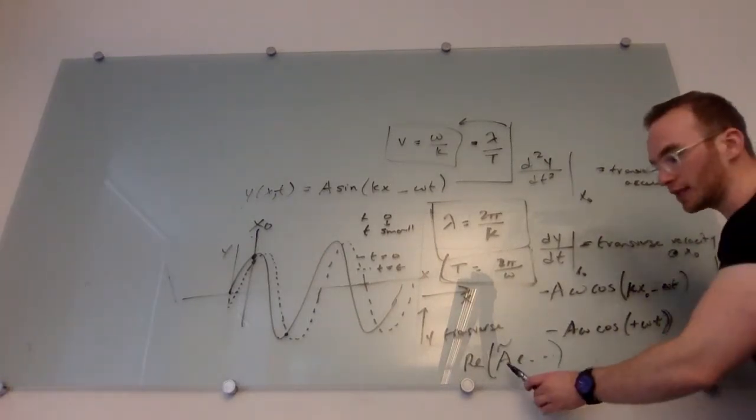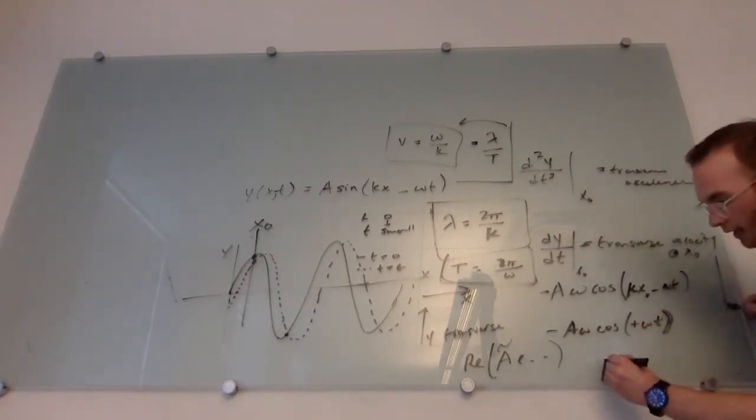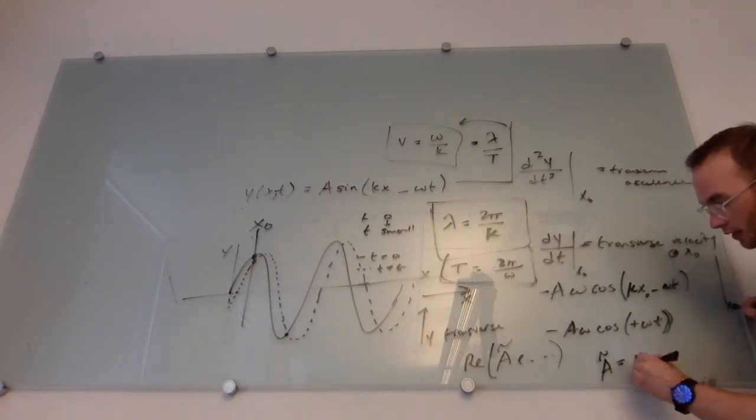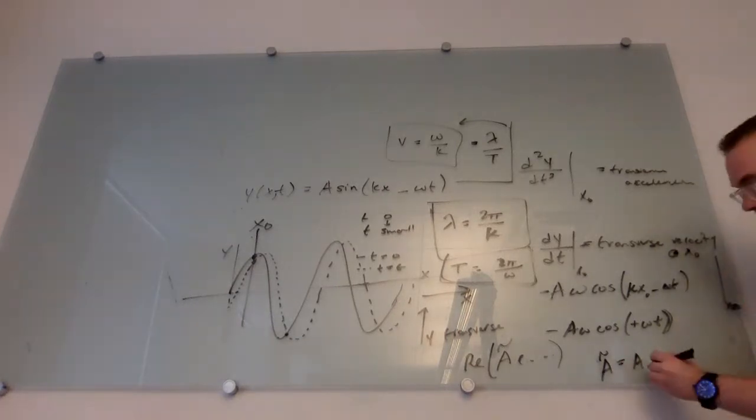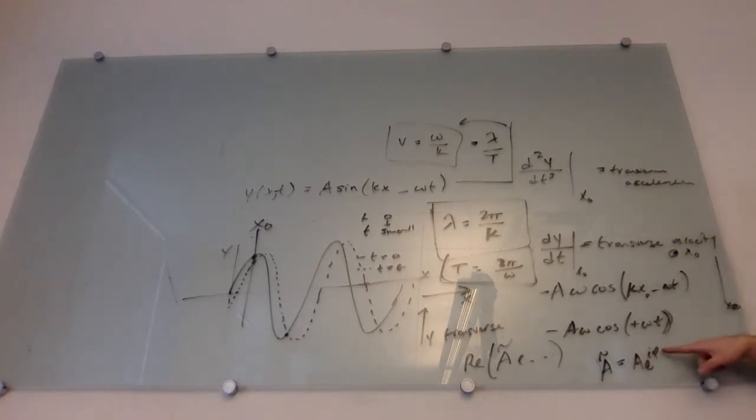I think what they mean is that this can be complex. So if you take a tilde to be the regular real amplitude a times e to the i phi, which is the phase, you can just have the amplitude with a phase. Sorry, I'm squishing it all down. But this is for the next problem.